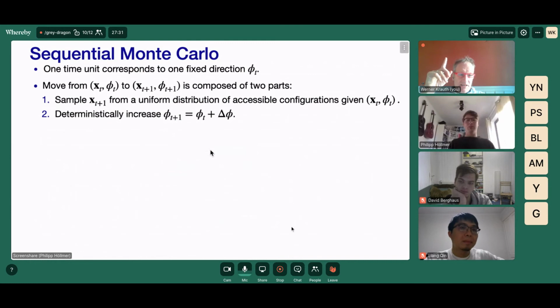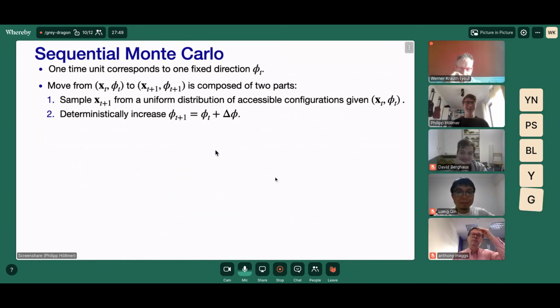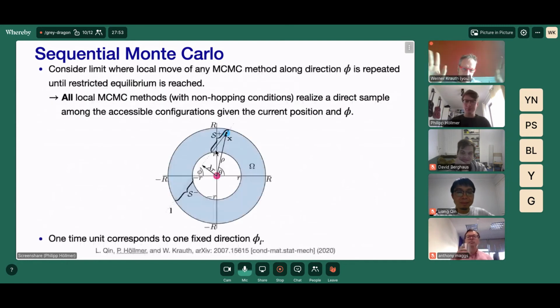And so we can now describe sequential Monte Carlo. For this, I just want to say, please ask questions, because if you don't understand it, you are in very good company, because our referee didn't understand this either. But maybe you're much faster in understanding than our referee. If you go back one slide, just so that everybody understands what you are doing.